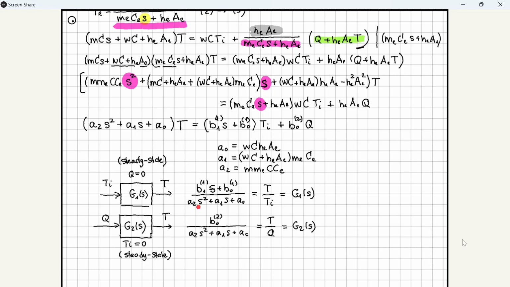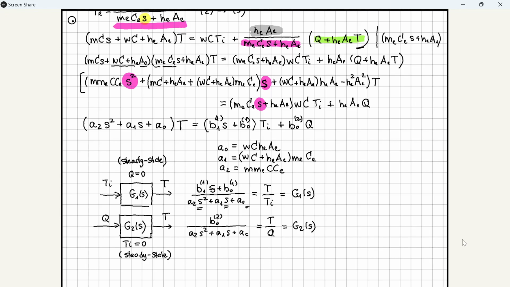So now it's important to observe that this is a second order equation. As I said, we're looking at how many S's we have here. So we have an S squared and an S to the 0. So S to the 2, S to the 1, S to the 0 in both instances. So these are both second order processes, but this transfer function has a slightly more complicated dynamic because it has the term of S in here as well.